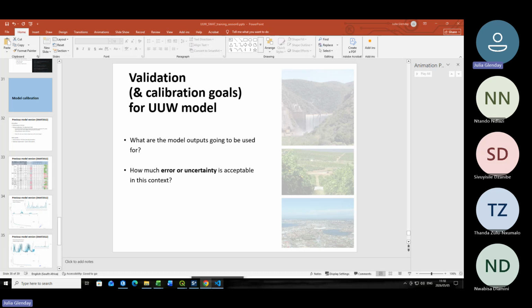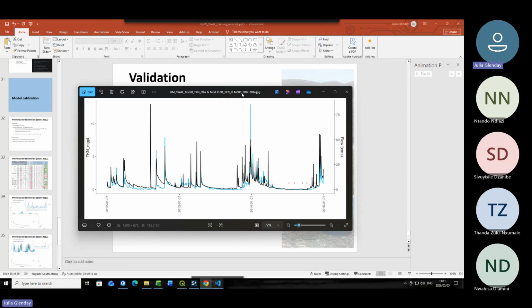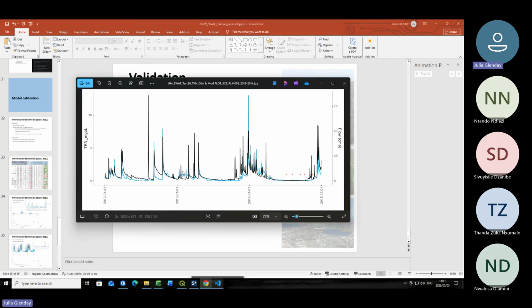Essentially the water quality ones. Let me find one. So for example, here's a site, you can see the modeled and the observed flow.